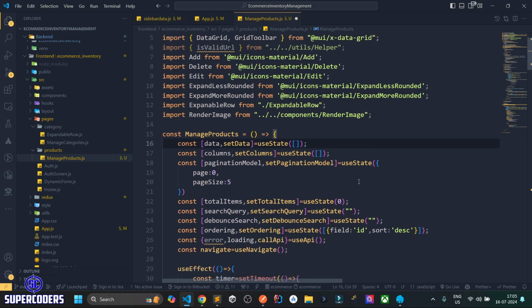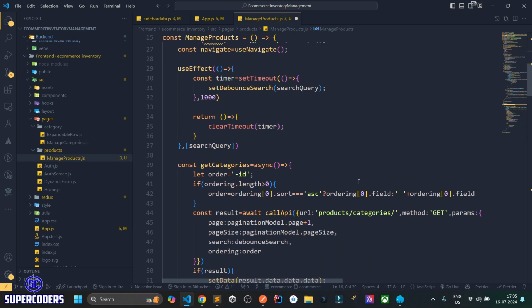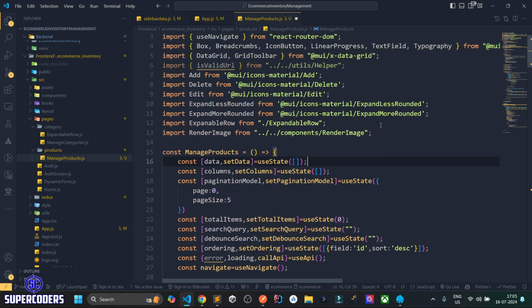After that, we don't need our expandable item here, because we need expandable things in our category page, but here we need something different. Like we need show categories, show reviews, all the things. So I will explain how you can do this thing also, but right now I'm just doing these things.